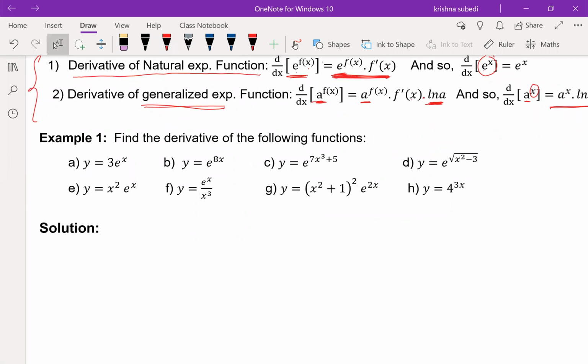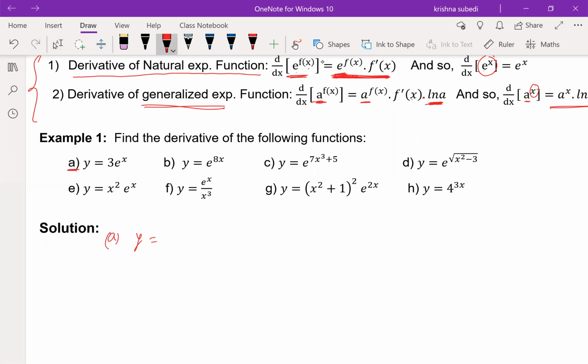Let's try a few together, and then maybe I'll split you into different breakout rooms, and then you will work together with your friend. I think that way you can learn better from your friend as well. You can help your friend, so you will build up a community of learners there in the breakout room, because that's a small group, and I think you find it comfortable talking with your friends. So first, let's begin with part A.